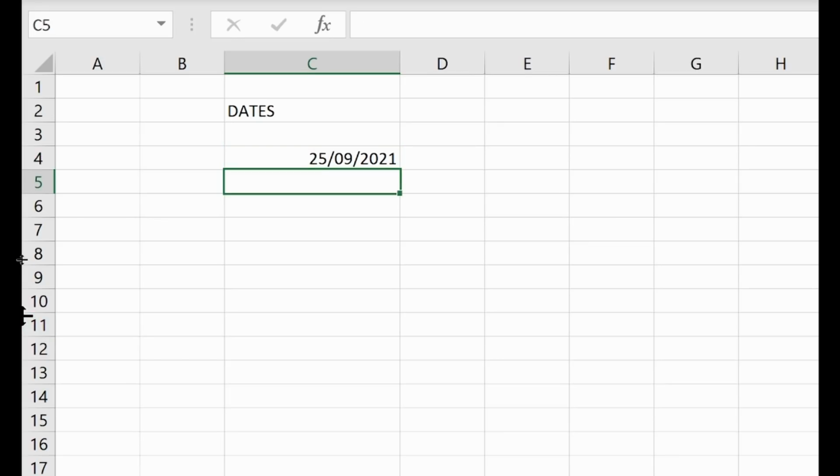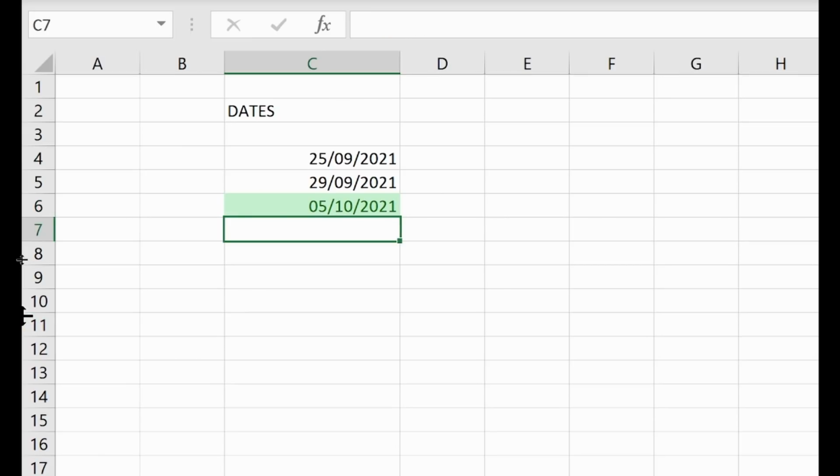No, it was not highlighted. Let's try 29th of September 2021. It's not highlighted. This month is October. Let's try the 5th of October 2021, and boom, it's highlighted.